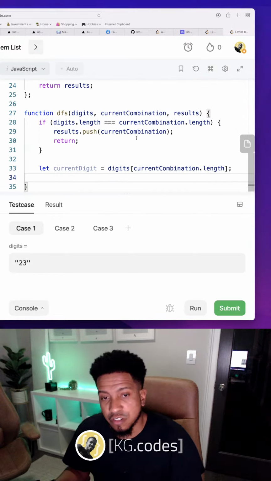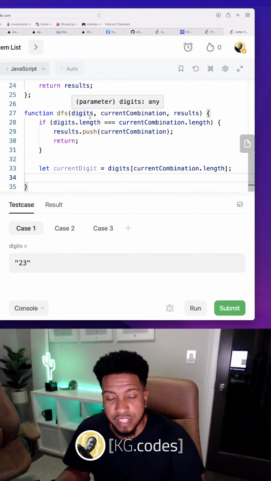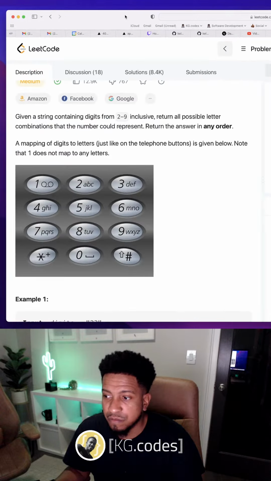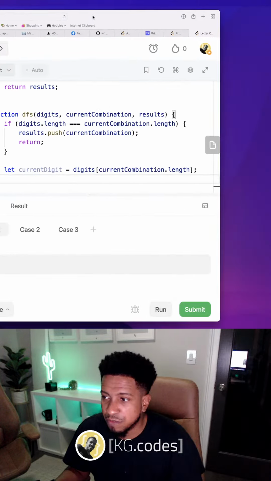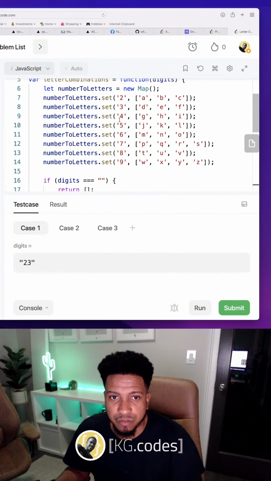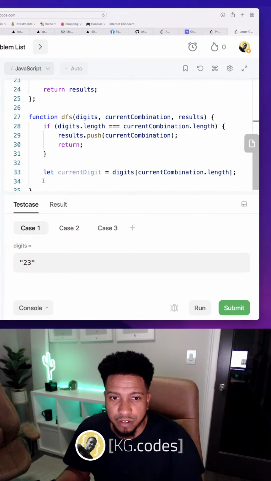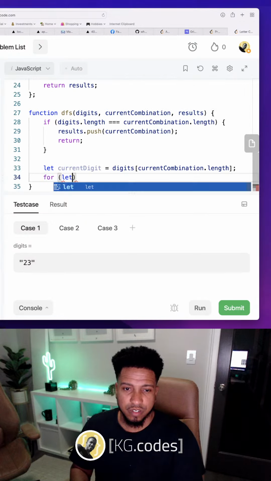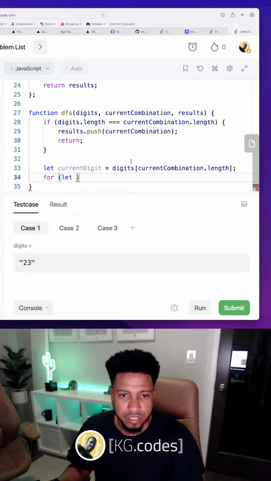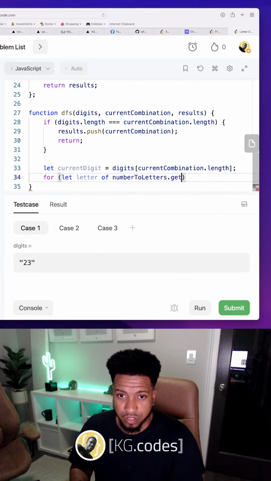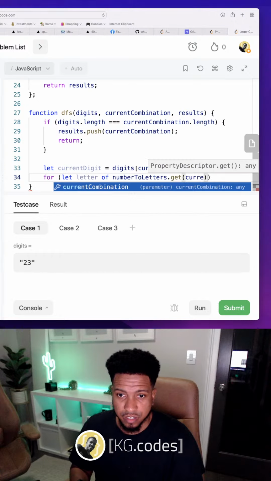And then what do I need to do? Well, like I said, I need to work on all the combinations that are for 2. So if this is 2, how do I get the combinations? That's why I built this map up here, so I can get the combinations for 2. So what I can do down here is say for letter of number, this is my map, numbers to letters, get current digit.